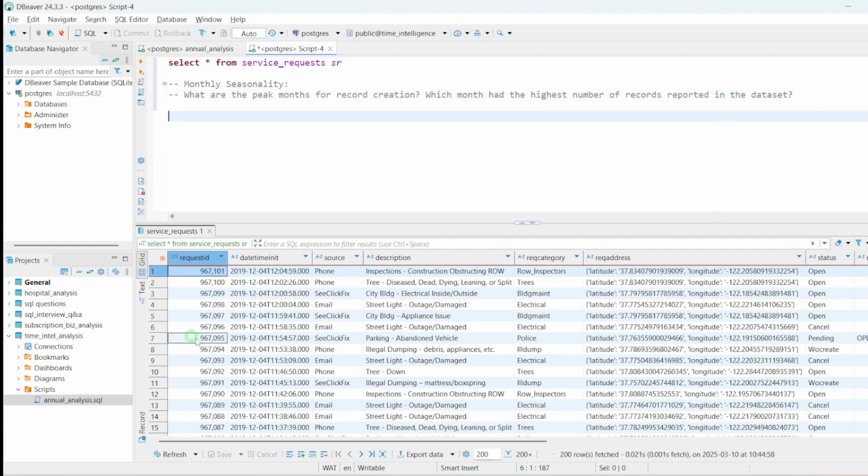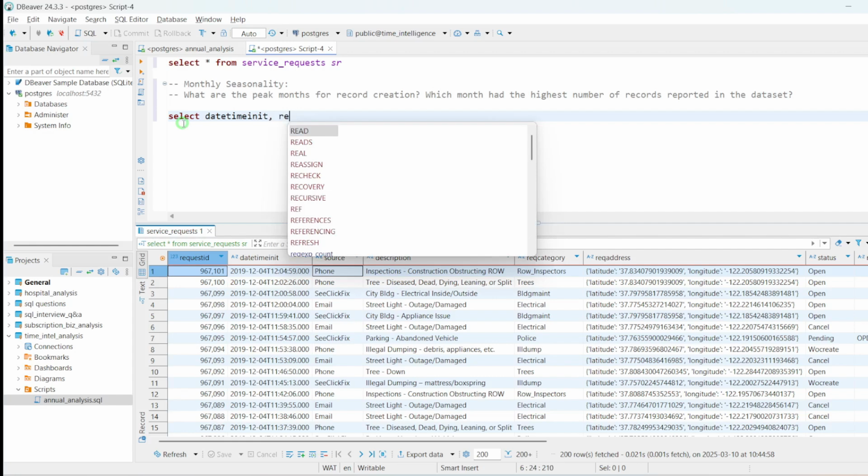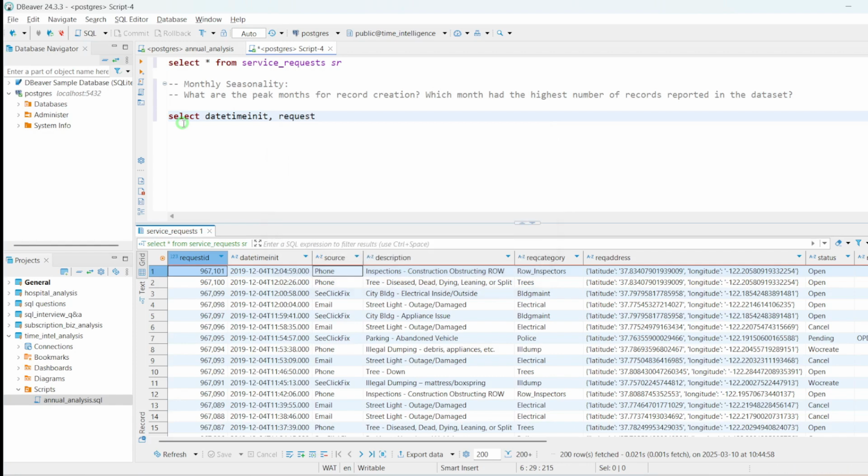We already see that there are so many columns, but we're not going to be using all of them. We'll just pick what we want to use. We definitely will want the date time in it, and we would want the request ID, because we can use the request ID for counts that we might need to do.